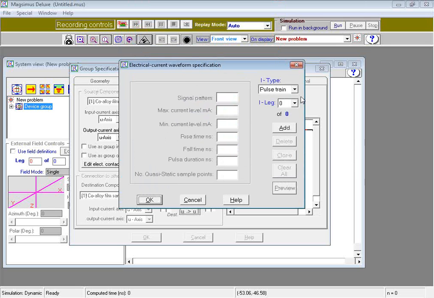We are looking to define a pulse train consisting of a positive, followed by a negative going triangular pulse. For the first one, to create the first pulse, we click the Add button, and we enter the new data.